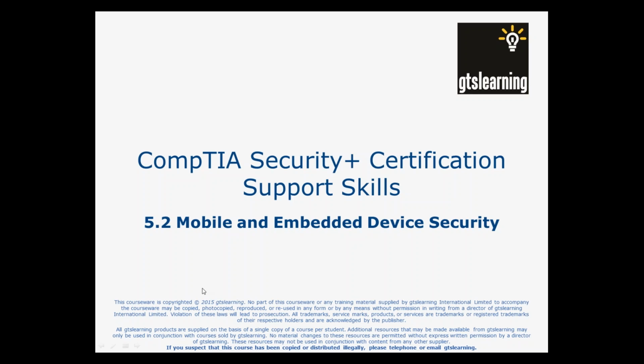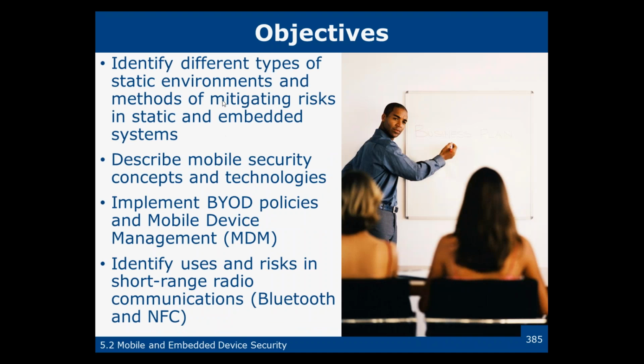Okay, tonight we're going to start out with mobile and embedded device security. These things can be a pain, and mobile devices, the bring your own device, is something that most networkers really hate because you don't have control of the device. There are ways kind of around it, and we'll look at some of those as we go through.